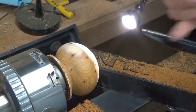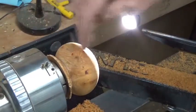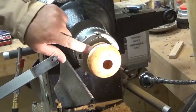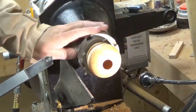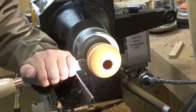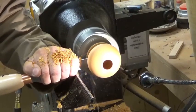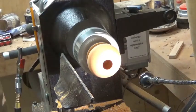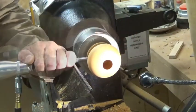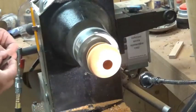I'm not actually going to sand the inside because it would be hard to - the cup is pretty smooth on the inside anyway. I'm going to try and really make the outside pretty and then part it off, get a finish on it. I'm going to start the parting off process at the bottom to figure out what the bottom is going to look like, then do the last little bit of finishing on the outside and then part it off completely. Making the underside concave so it doesn't rock about on the surface when you set it down. I've just got to clean up that bottom lip edge, maybe do a little bit more sanding, then sand that bottom section where I just put the parting tool.